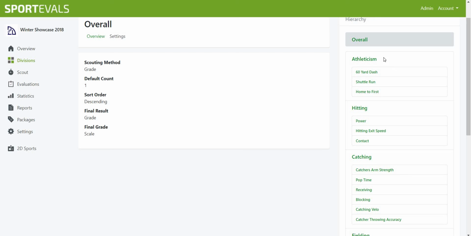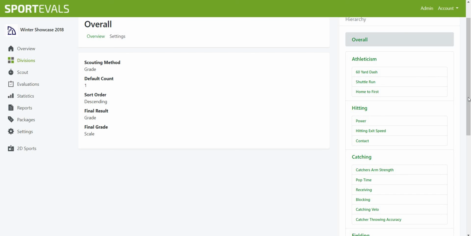Also, you'll notice what I call a parent group, which is athleticism, hitting, catching, and then I have subgroups within the parent account. You don't have to have this. I like it for organization because when I'm in the evaluation process, it's easier to navigate, and also it's cleaner for the player to review the information afterwards. So that is the reason you'll see a parent group and a subgroup.